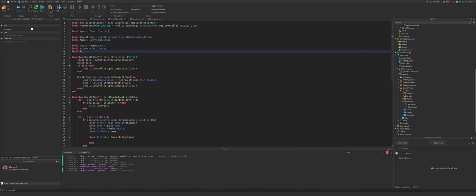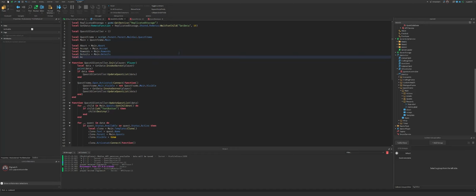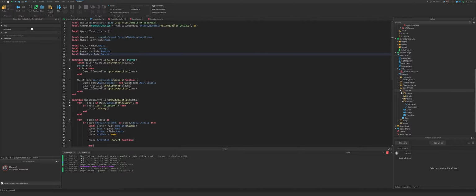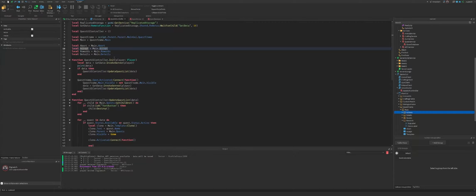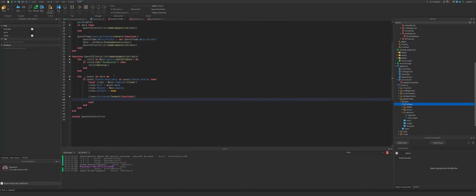So local rewards will equal main.rewards, local details will equal main.details, then local action. So actually I don't even need to use actions, because we're only going to use that to store in our accept and abort button. So there we go. Now when it's activated, we're gonna basically do all the things.